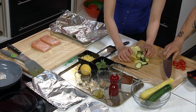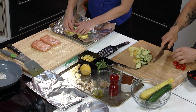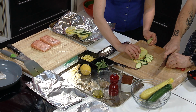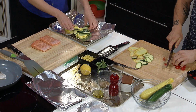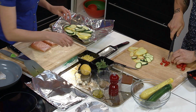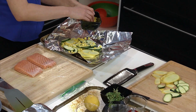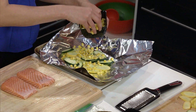Of course, for one packet. And since I have raw fish on my hands, that's all right for this particular case because it's all going in the oven. It's all going to cook together in the oven. Just make a nice little bed of the zucchini and the squash. And then I'm going to sprinkle on some of this corn. Beautiful. Just all around.